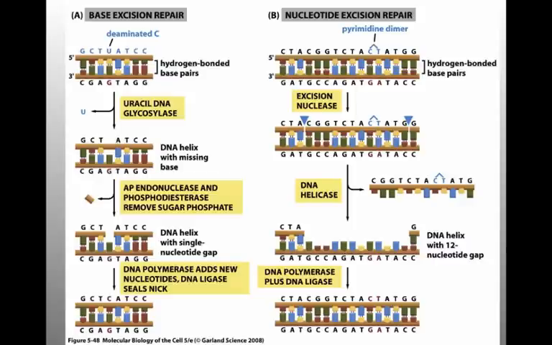We have to use a much less efficient technique, which is what's shown here in B. It's also called nucleotide excision repair. That's, for comparison, base excision repair. We'll start out here with nucleotide excision repair because that's how we repair pyrimidine dimers, because we don't have a photolyase. These pyrimidine dimers cause a change in the structure of DNA. There's not a specific base which is changed, but a change in the structure, and then the repair machinery recognizes there's a problem with the structure of the DNA.